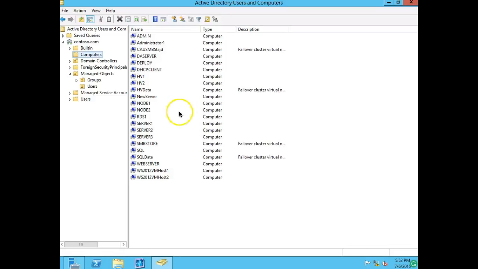So each computer account has to be unique. Cannot have the same names. So you can't have server 1, server 1, server 1. It has to be server 1, 2, and 3. If you go to join a machine with the same name to a domain, it will flag it right away, and they'll say that it cannot be joined. So in that case, you're going to have to change your names, get a good naming structure going.